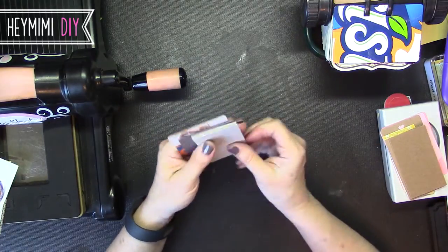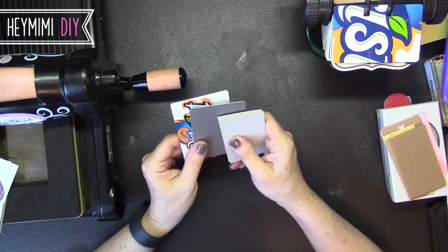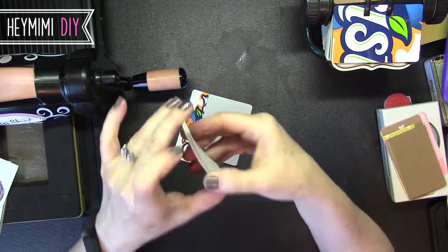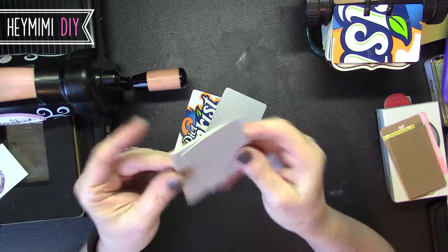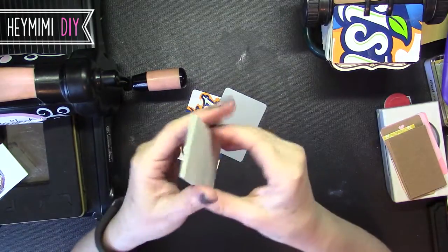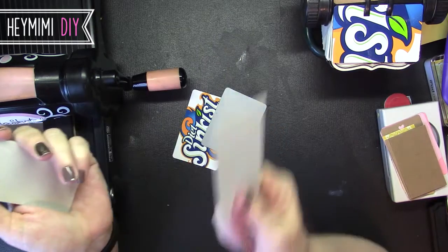Another reason to make your own business cards is when you're in a DIY kind of industry, I guess. I'm not in an industry, but when what you do is kind of a handcrafted sort of thing, I feel like it's appropriate to have a card that feels handcrafted. I'm all about do-it-yourself kind of stuff, so I really want my business card to be a DIY project. However, I don't want it to feel like a little piece of trash that somebody would just throw out. I want it to feel like something they should keep, at least until they get home to their computer and they can look up my blog or look me up on YouTube.